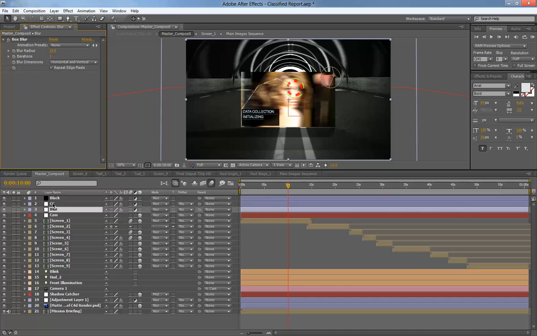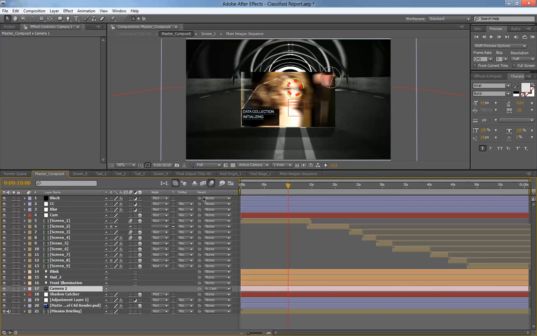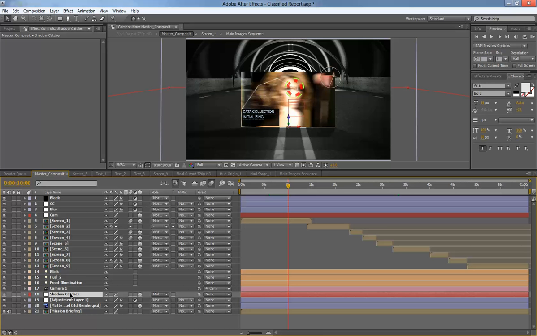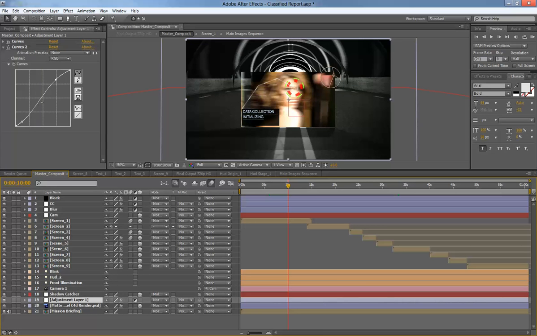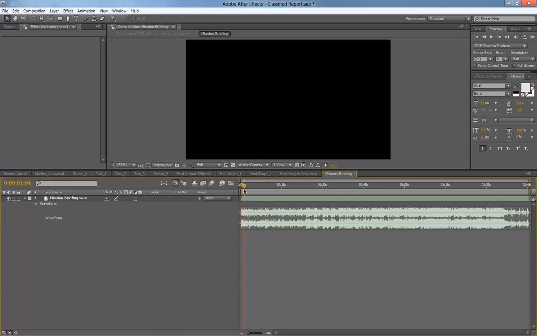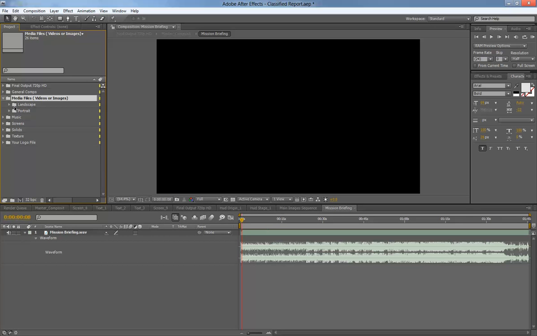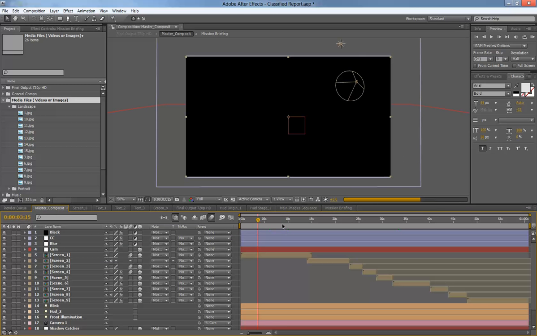So here is the color correction. You can see sharpen colors and curves. You can adjust all of these things. Here is the shadow catcher layer, and here is the adjustment layer, here is the matte painting, and here is the song. Here is the music file that I just downloaded from Audio Jungle, and you can edit it also.